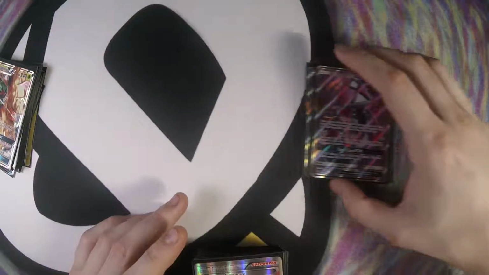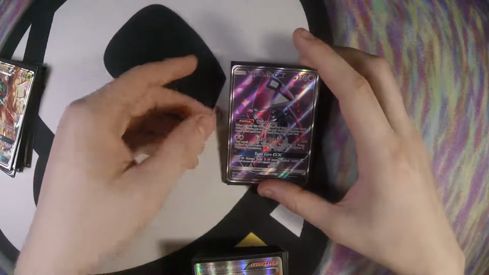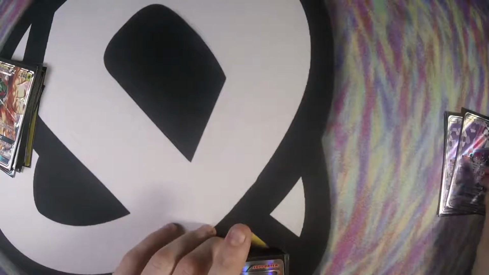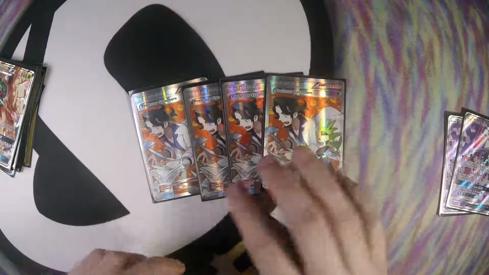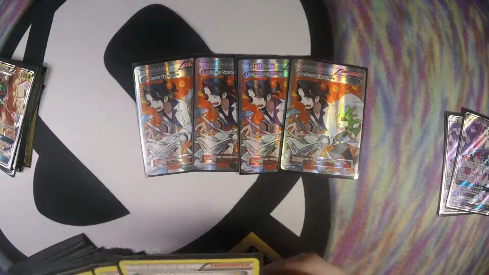It's pretty insane if you have just 1 double colorless, which is so easy to get in this deck. And now onto the supporters. We got the infamous 4 Sycamore. It's a staple at this point.